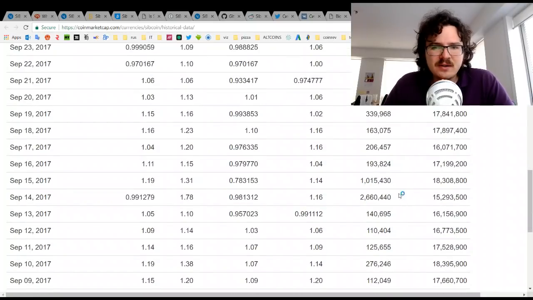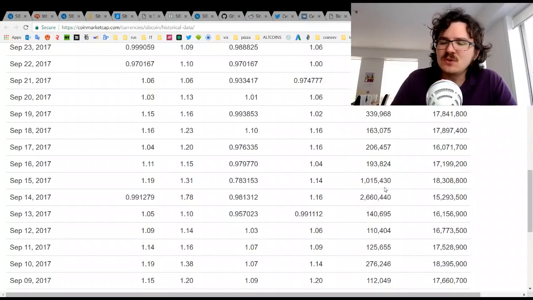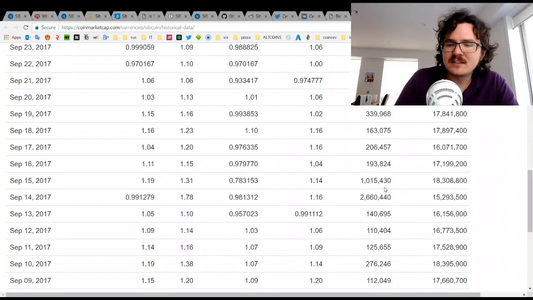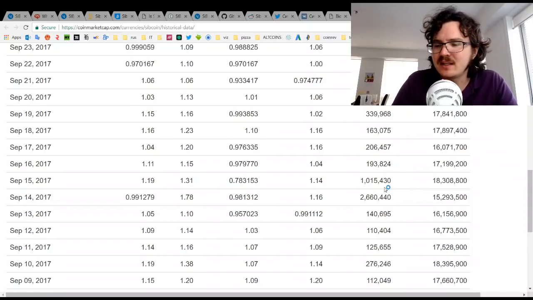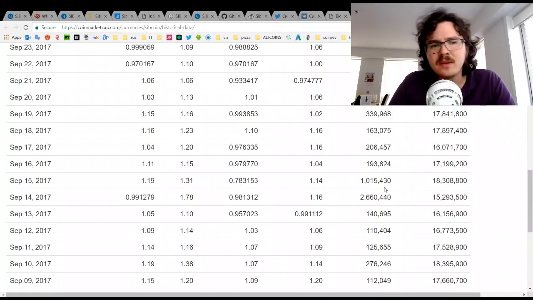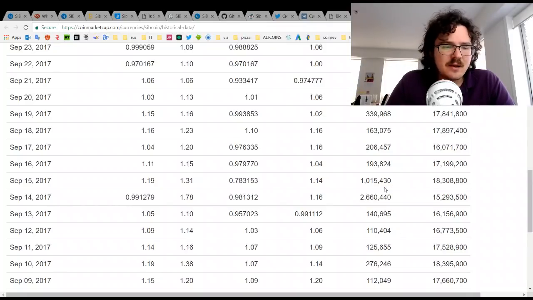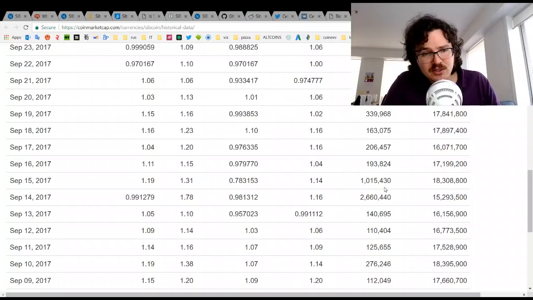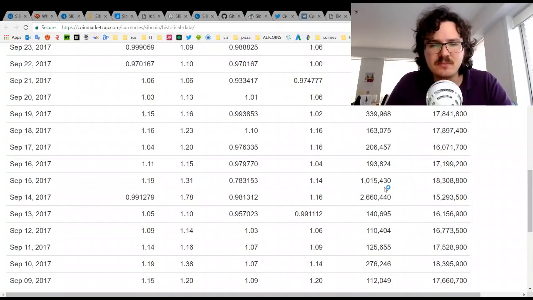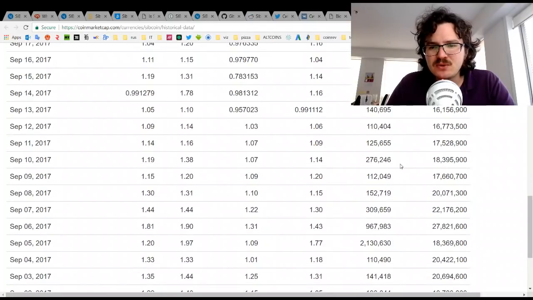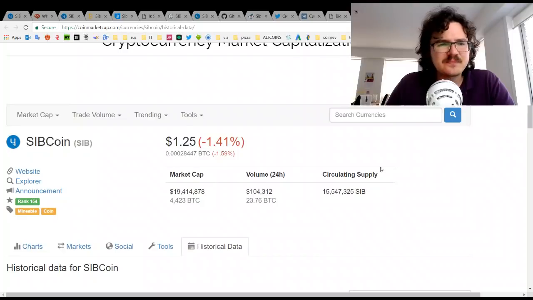I wonder if this was, I mean, there's two possible scenarios here. One, this was the Chinese trying to get out of Sibcoin and get their yuan back. Possible. Of course, this also corresponds with their announcement about the peer-to-peer exchange coming up. So that could be a big reason for the big pump here in Sibcoin on those days. But usually you see the volume is very, very low with Sibcoin, usually around the few $100,000 mark. So that is a bit worrying as an investment.